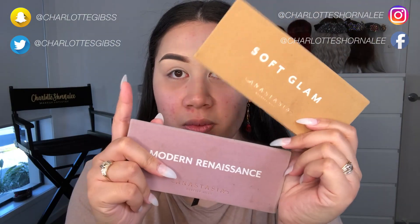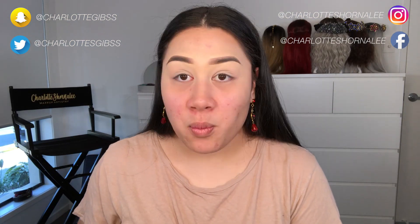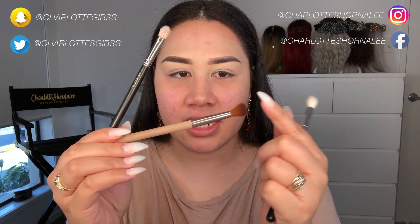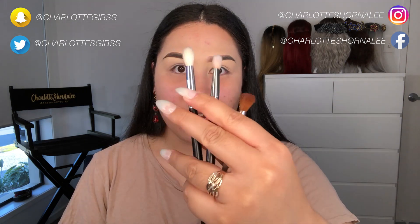The eyeshadow palettes I've used over the past few years are by Anastasia Beverly Hills. She has released another one called the Norvina, which I don't have yet. Apart from that I've got her Subculture palette, her Prism palette, and these two. A lot of the shades are pigmented — the matte ones and the shimmery, shiny ones. I'm going to show you guys my favourite brushes for eyeshadow: the Nude by Nature Tapered Blending Brush, my MAC 217 brush, and my M233 brush. These are my three favourite go-tos.